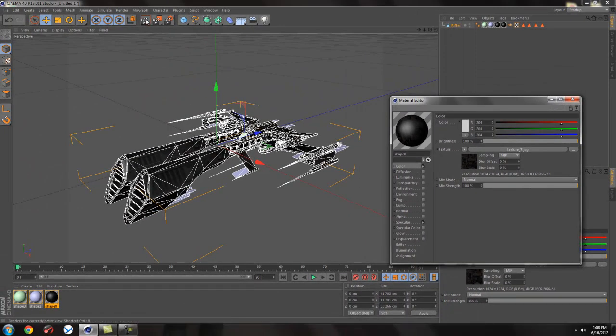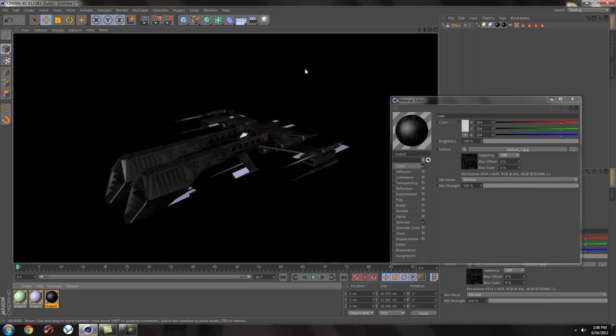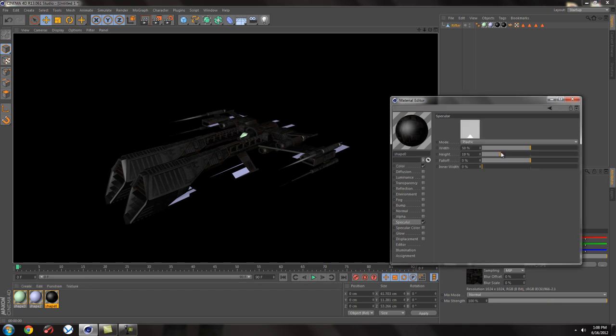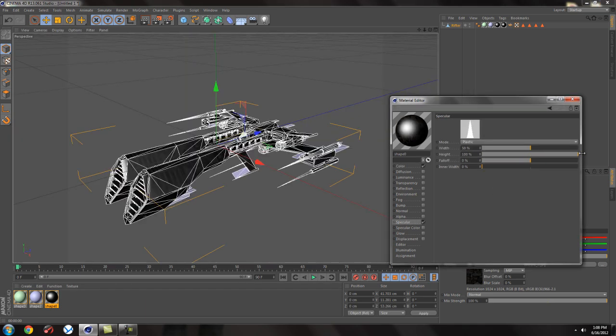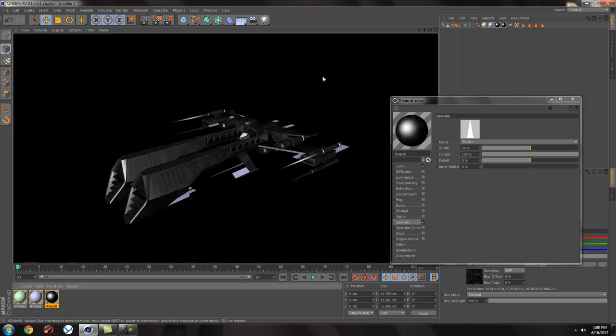So right away, if I just give a quick preview render here, you can see that we have a well-mapped texture on our Rifter. Pretty cool, I know. So what we're going to do then is go down to our specular, and we're going to increase the height to 100%. You can see that gives really nice shininess, and again, if we do a quick little preview render, you can see that there's nicer shine, but it really kind of is washing things out.